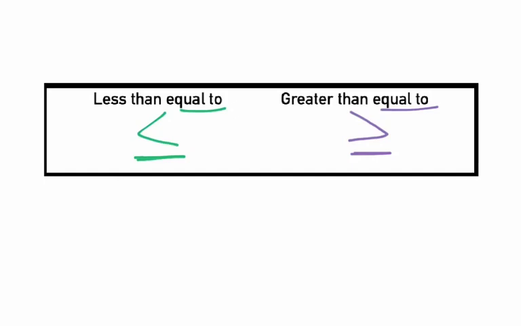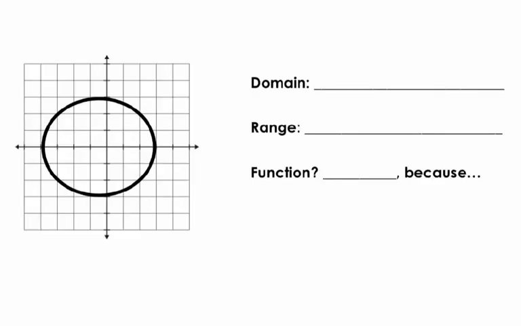And let's get started. Let's look at the first graph that we have. This basically looks like a graph of a circle or an oval here. And we're going to find the domain and the range, and then we're going to decide if this is really a function or not. So this circle, obviously, crosses this axis at a bunch of different points here. We're going to look at the domain first.